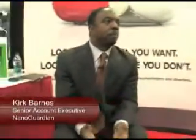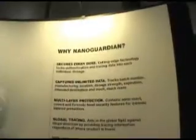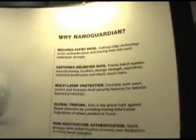And some people will be familiar with the technology behind what NanoGuardian does, but why don't you give us a rundown really quickly? Sure, absolutely. So nano-encryption is a technology that's used by pharmaceutical manufacturers to help secure their pharmaceutical products in the global supply chain. Unlike some of the features that most people are probably familiar with being on packaging, our nano-encryption technology is actually on the dose. So it's directly applied to the tablet, capsule, or vial cap.